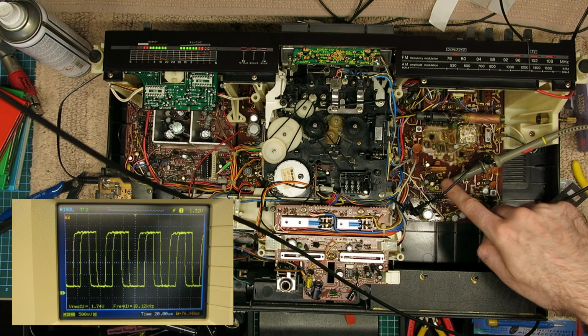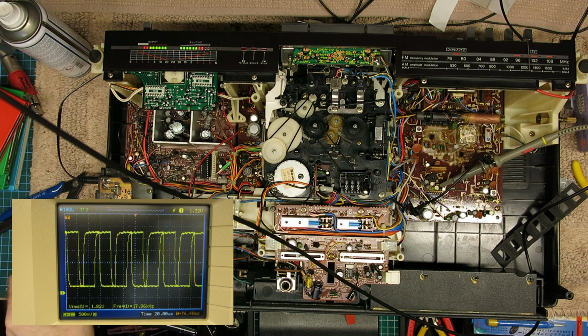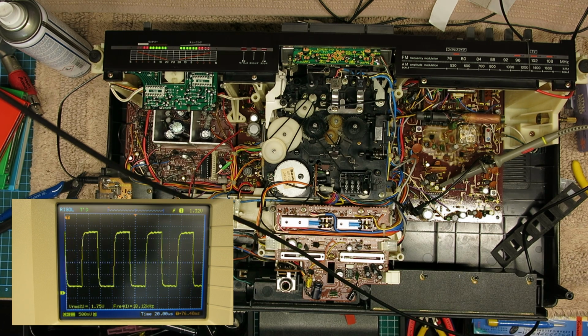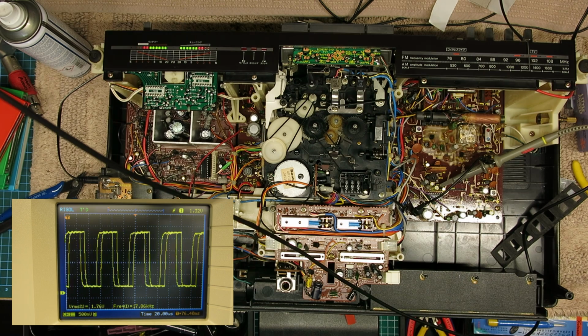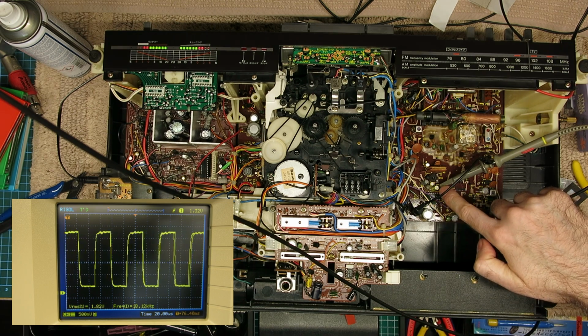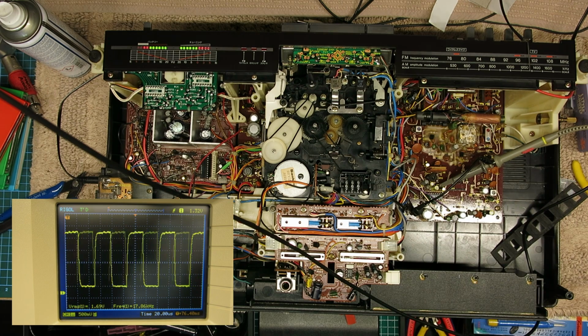So this pot down here, test point 7, varies slightly from the service manual, because the service manual I've got is the English version, and this of course is the Japanese machine, so the placements of the components on the radio board are slightly different. I'm still able to find the ground point, test point 6, and test point 7 is up here, and this pot is the adjustment for the 19 kilohertz. So I'm going to pull that up a fraction.